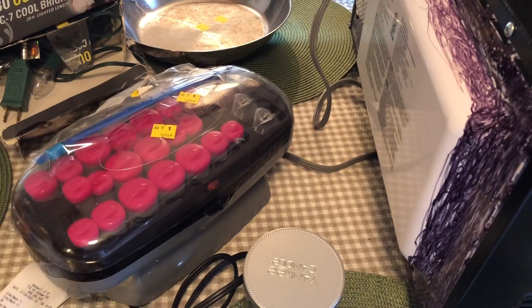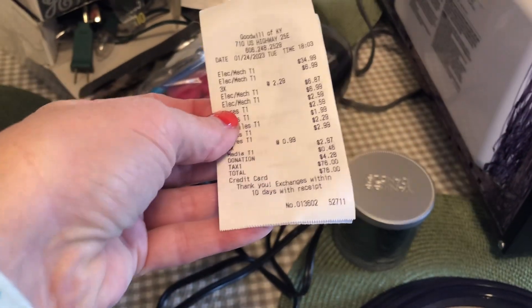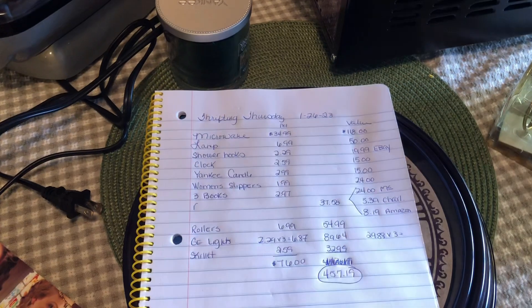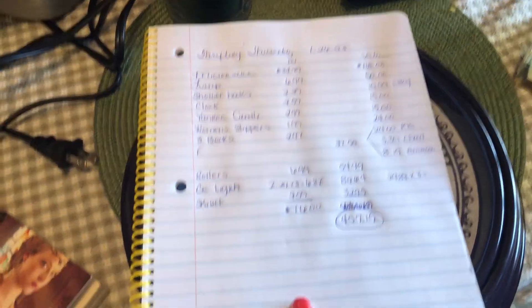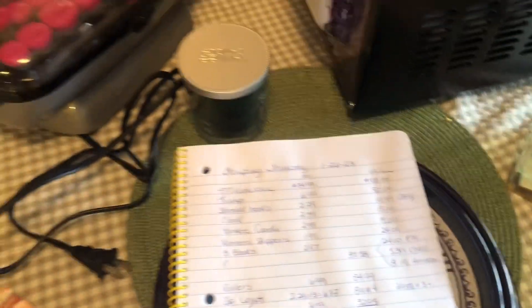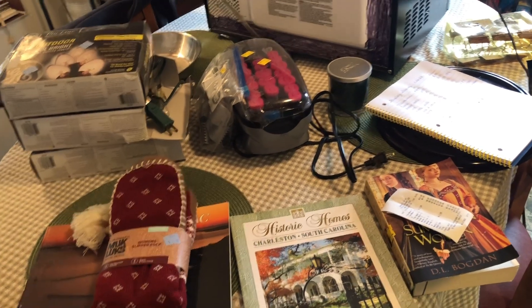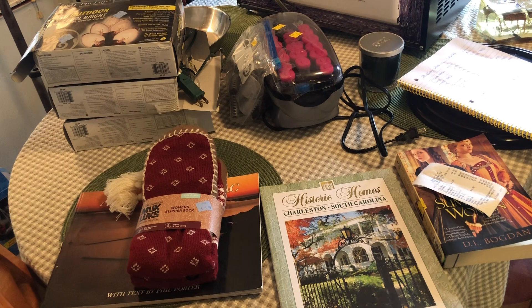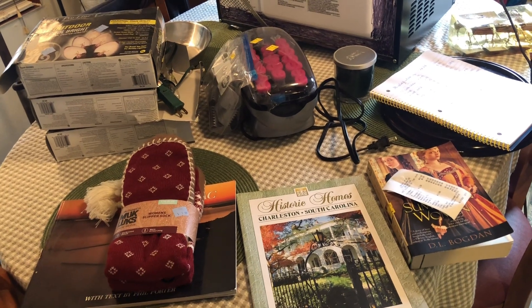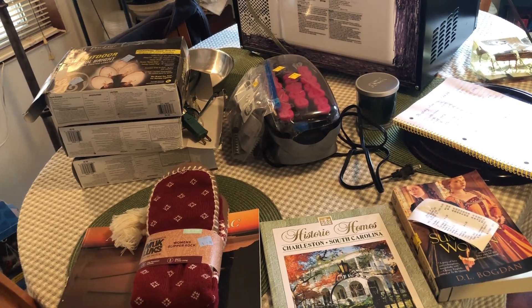My total bill for this transaction was $76. When I totaled up everything and put a retail price on it, it would have cost $457.19. I always find it interesting and exciting to see what things are worth that you just walk into a Goodwill and find — things you can use, and oftentimes things you need if you're doing a project. Think ahead and be on the lookout for different things.